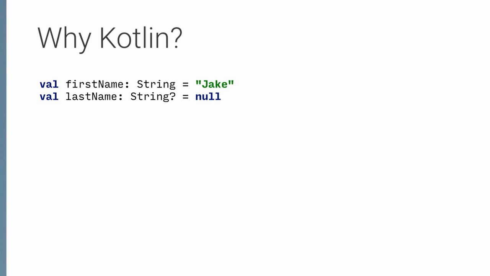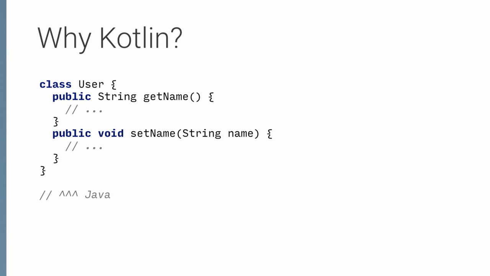The first thing, nullability is pushed into the type system, so the types know whether or not they can store null or not. In this case, the top one is a string which cannot be null, and the bottom one is a string which is nullable. It has type inference, so a lot of times you don't even have to declare the type. So this string is obviously not nullable, therefore it's redundant to specify it, you can just leave it off.